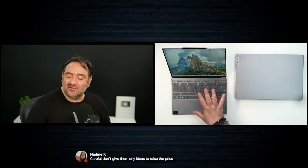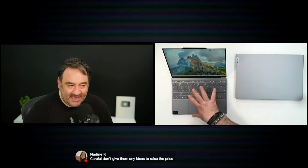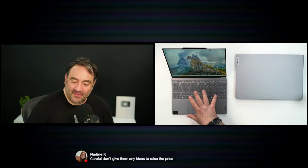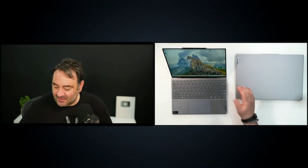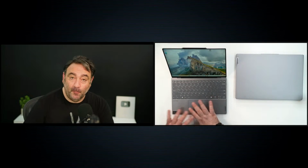And I kind of understand now that I'm looking at this why they sent over this one, the Core Ultra 5 125H, as opposed to the more robust Core Ultra 9 185H. And that's because I think it's going to be the thermals. Now, super quiet, 37 decibels, and it's great.